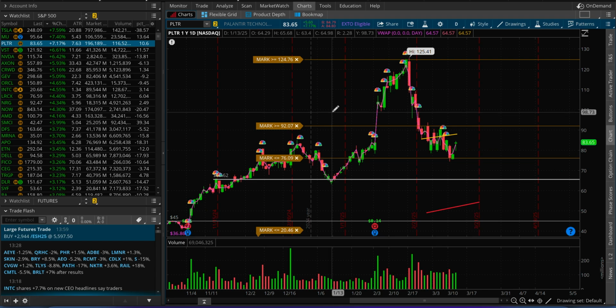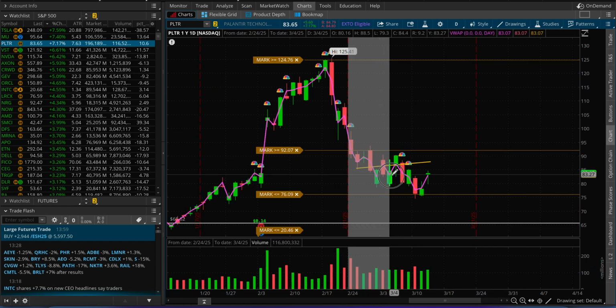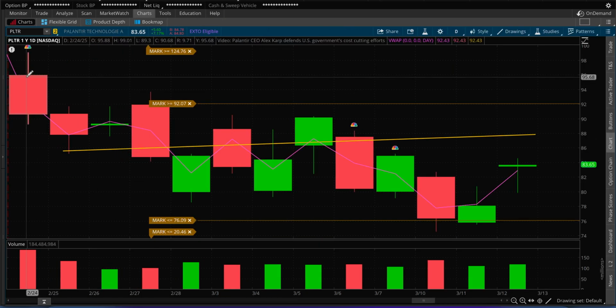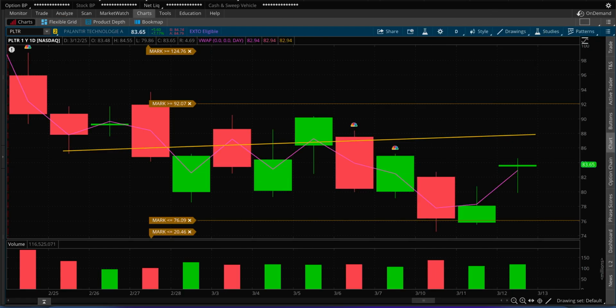Palantir, PLTR. If you take a look at the overall market and Palantir stock, let's go back to the beginning of this shenanigan month, where yes, the overall S&P 500 and Nasdaq have been in a downtrend. If you measure the opening price, this stock definitely did decline 20% from the beginning of this month. Option expiration month again, from the 24th of February. So you can see it hasn't been easy to trade this action.